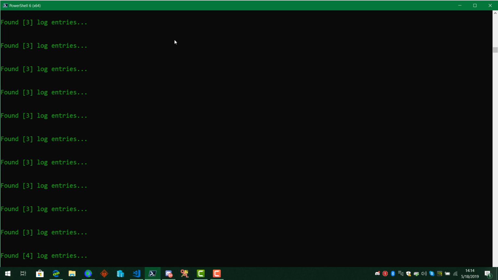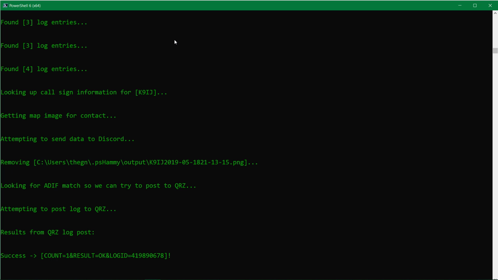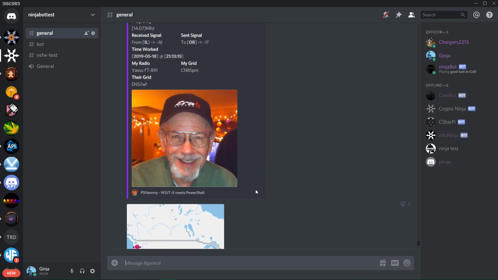So now if I go over to PowerShell, it'll pick it up, see it found another log entry, so it will look up the call sign information from QRZ with the API, get the map image via the Azure Maps API, send that to Discord in a Discord channel, and then looks like we have a successful posting to the QRZ log as well. So let's look at the Discord.